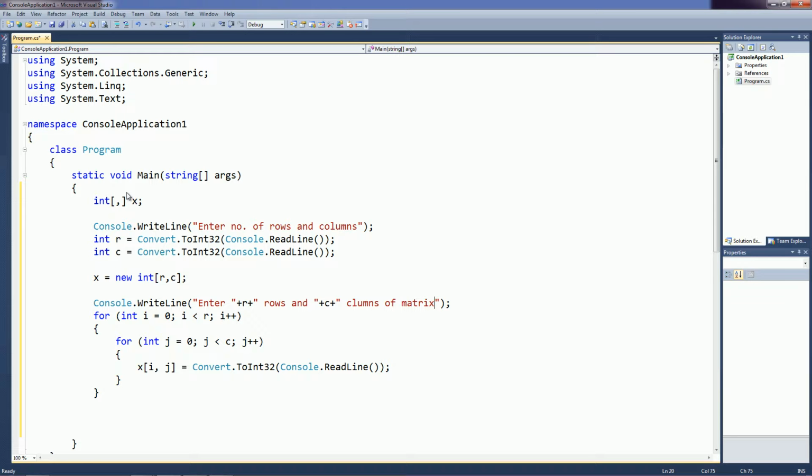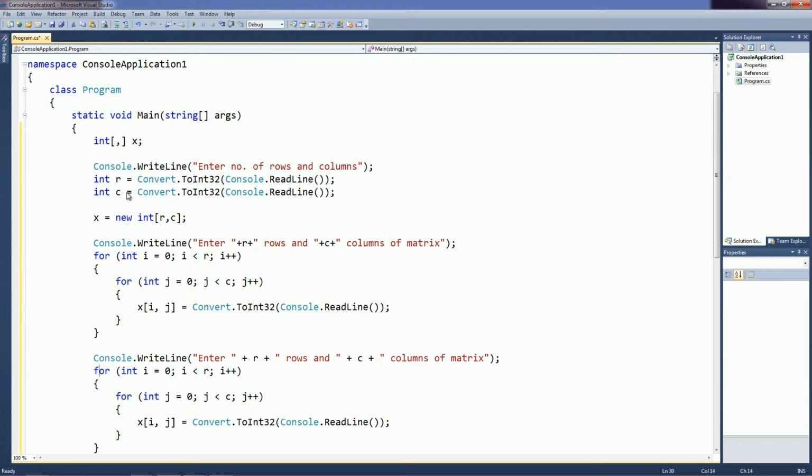let us print the value, but we have to print this value in matrix form. How to print it, let us see. Now here just give the message elements of matrix.